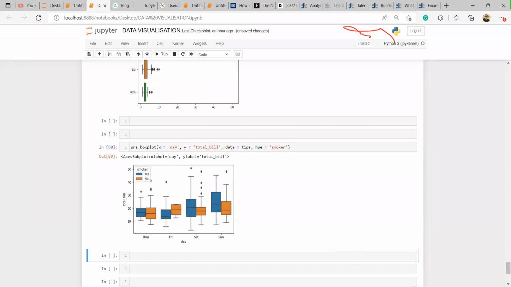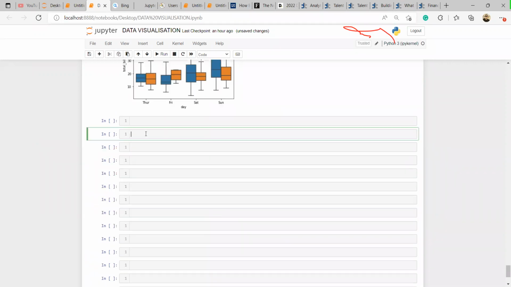Good. So of the ones that smoke, you can now see those who smoke. I'll try and see how to get the labels out, but I'm sure it's in the documentation somewhere. Now they have other funny plots too. Just like you have your box plots, there's another one they call violin plots, sns.violinplot. So let's say, for example, we have x equals day and y equals total bill.